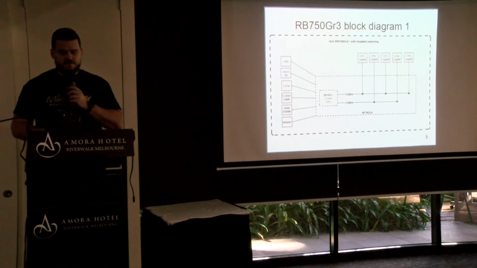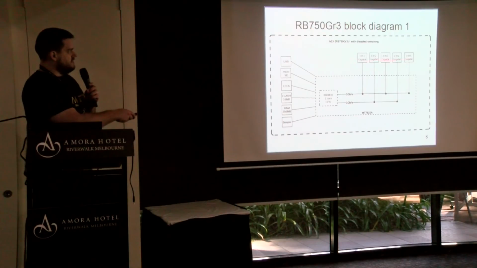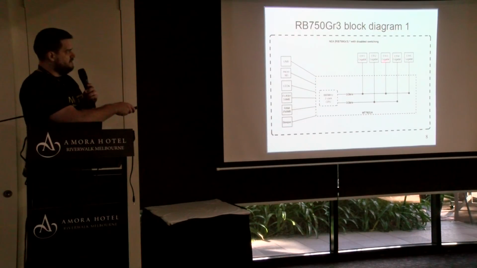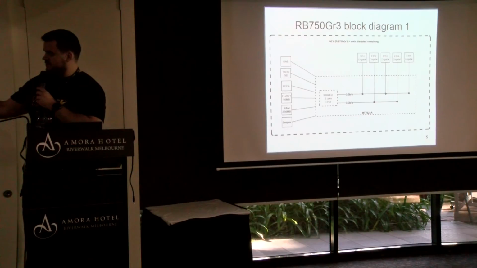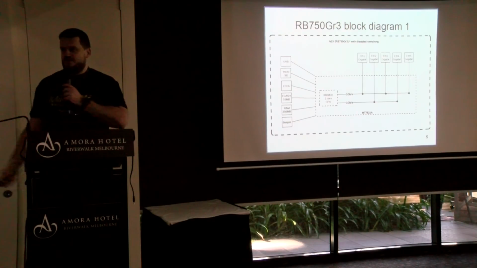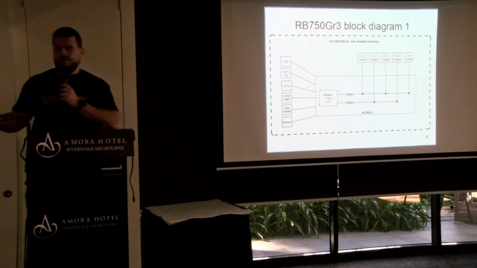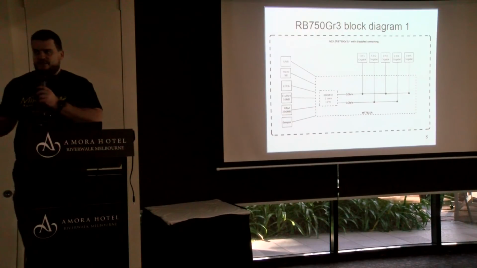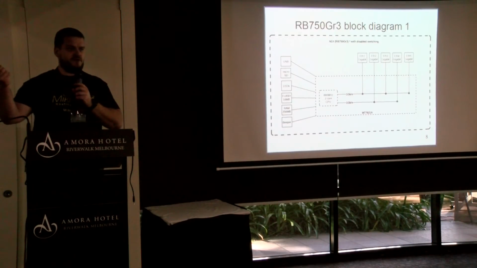If we take a look at the block diagram, you will see that odd and even ports use separate lines to the CPU. So ports 1, 3, and 5 share the same 1 gigabit line to CPU, and ports 2 and 4 share another line. If you put most of the traffic on the same line, it will share that 1 gigabit full duplex, so you will not be able to get it. Only 1 gigabit half duplex will be available to you. Just plug the wire into the right port and you get the full duplex instantly without any issues.